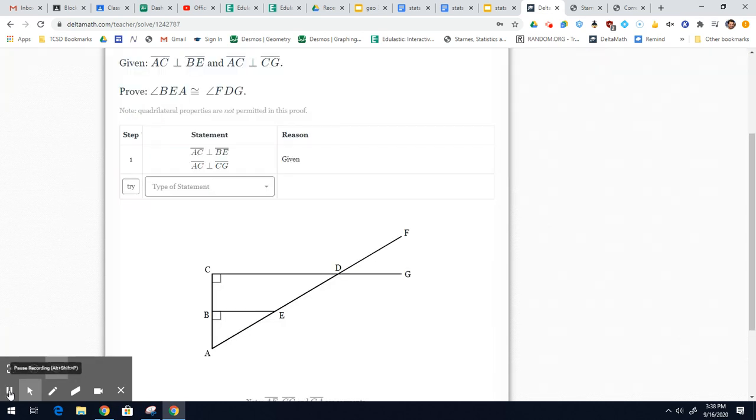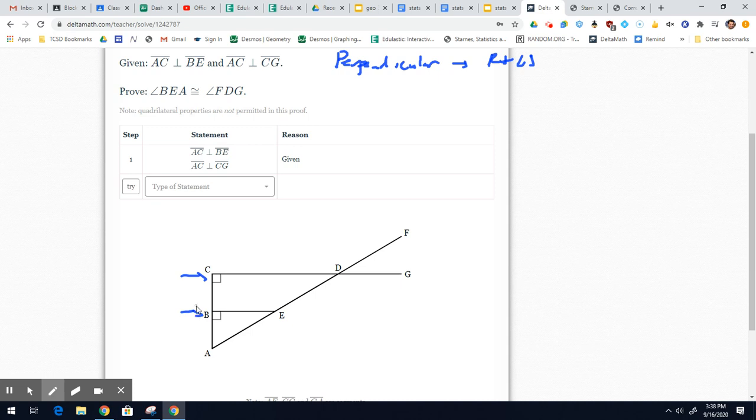Okay, last proof here. So now we have this upside down T. If you remember from section 1.6, that upside down T means perpendicular. When you hear the word perpendicular, you better think of right angles, right? Notice here, we got right angle boxes. All right, so we have some right angles going on here.